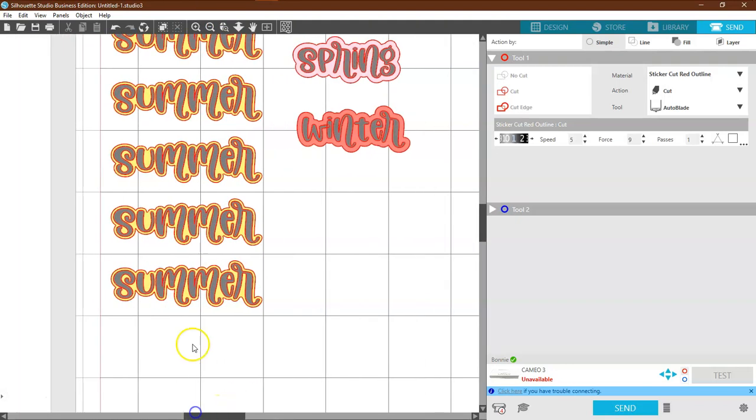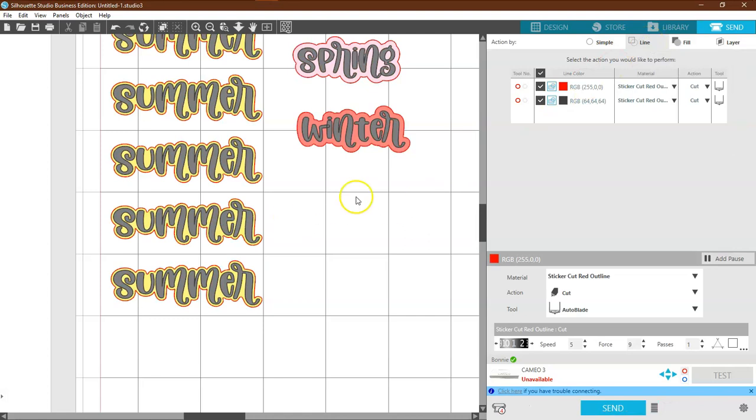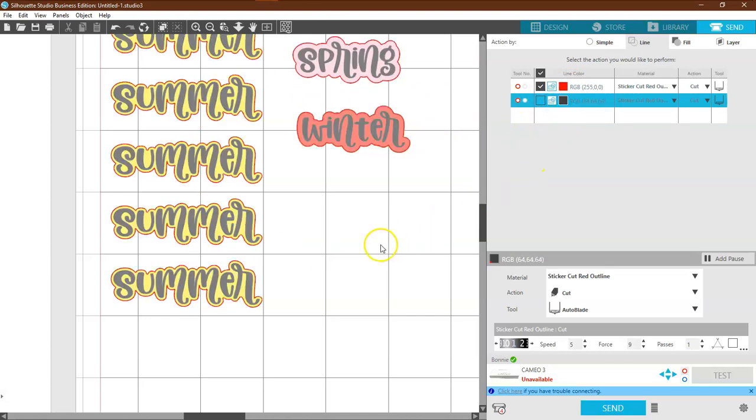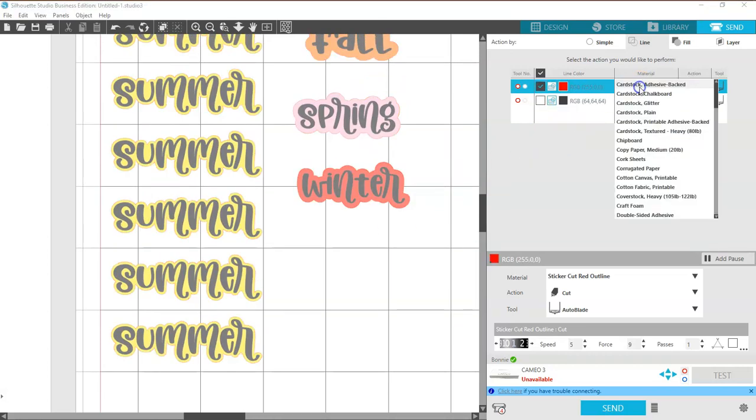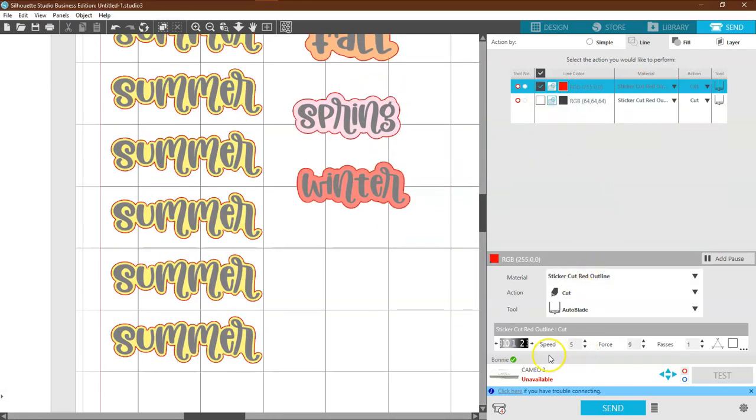And as I said earlier, we don't want to cut out the letters. So we choose line. And we get our choice of black or red. And since the outlines are red, unselect the black. And there we go.